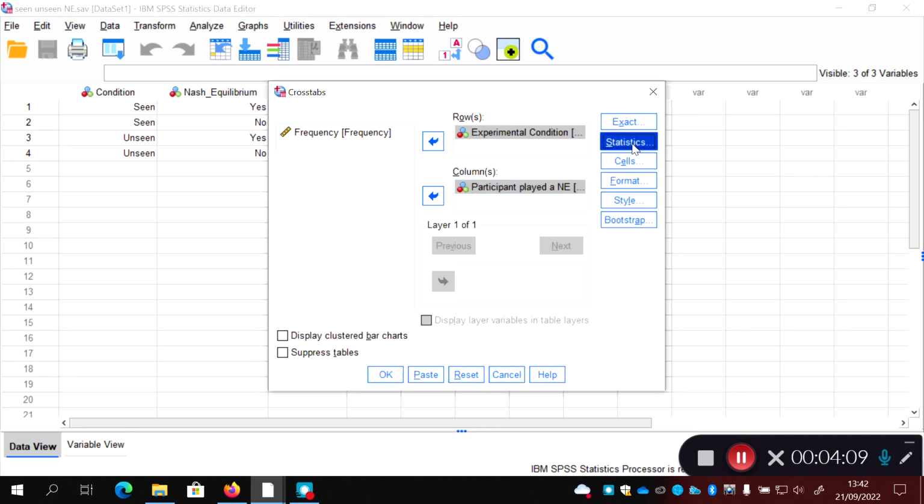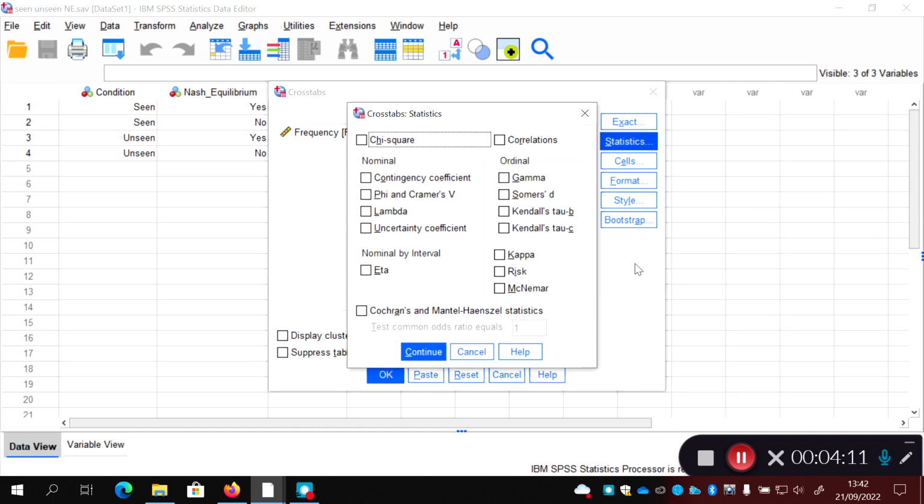Next, we want to click on the Statistics button and select a couple of options. We'll ask for a chi-square analysis, that's what we're interested in. I'm also going to select Phi and Cramer's V. Cramer's V, as you should remember, is a measure of effect size. Phi is also a measure of effect size.